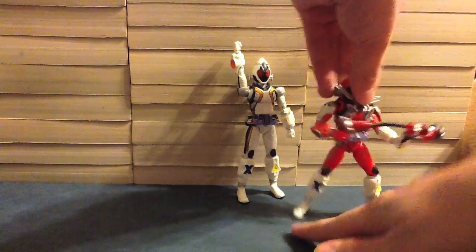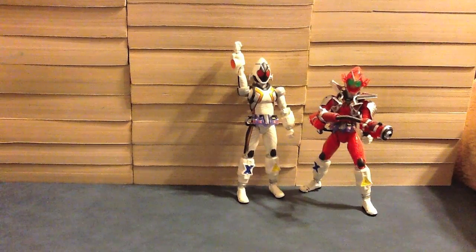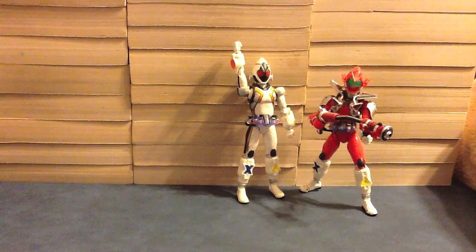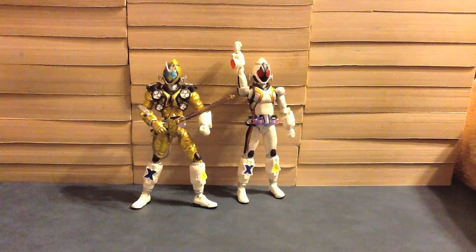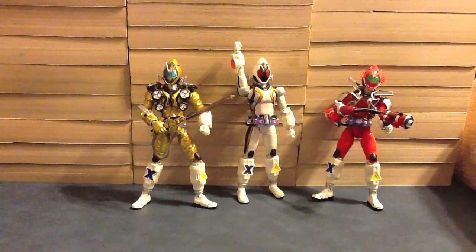What's with you pieces of crap today? Figuarts falling over and everything. And he's dusty. I apologize. You know what? No, I don't. It's Fourze. I don't apologize for nothing. And Elek States. Let's kind of clean these up a little. I'm more embarrassed by their weapons being dirty than them. A good soldier knows you always keep your weapon clean. Alright. Alright, so here they are. The repeat offenders of douchebaggery.